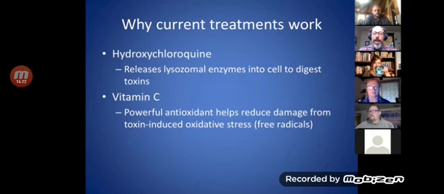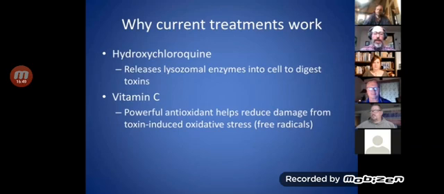So I think that may be actually how it's helping these patients. Now, vitamin C is the other one that has been reported to be quite successful. And a lot of people think that vitamin C really works by, quote unquote, boosting the immune system. Now, it does have an effect on some of the immune regulatory function, but I do not feel that that's really how it helps in these conditions.